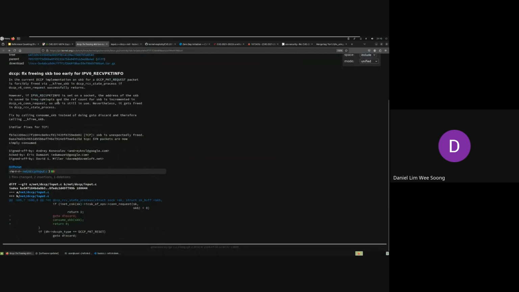Let's see again what they are saying. If this is set on a socket, then the address of this is saved to here. Not important, but the ref count is incremented, so it is still used. Nevertheless, it gets freed in this process. So it's quite unclear why they say it is used too early.